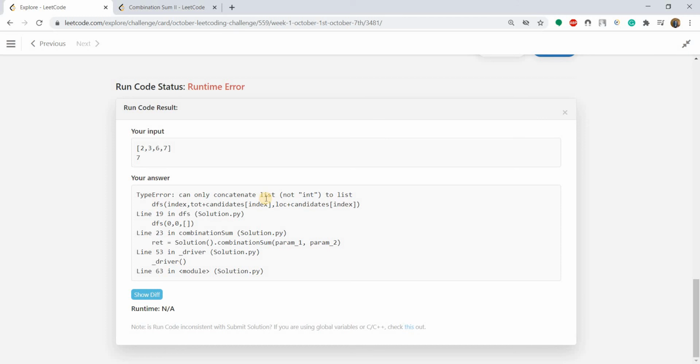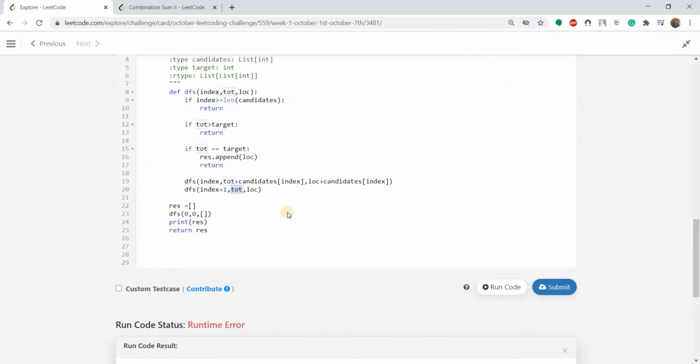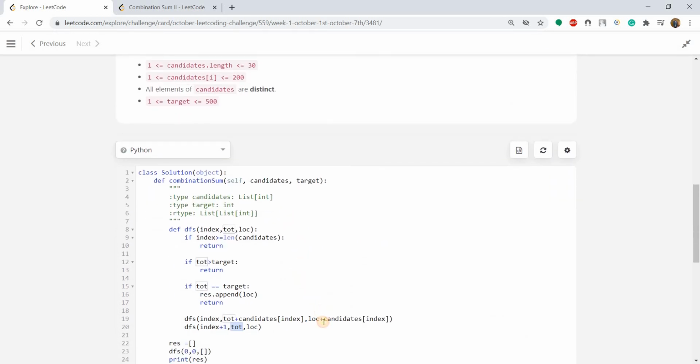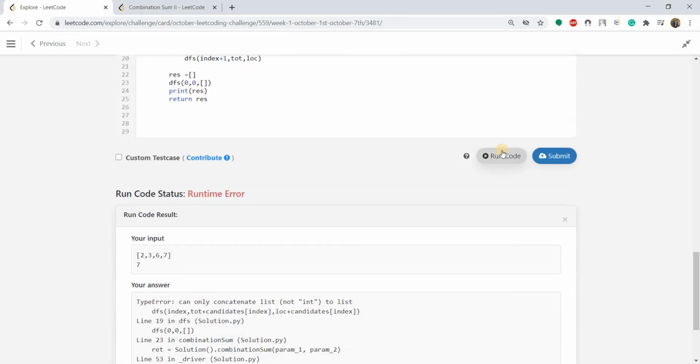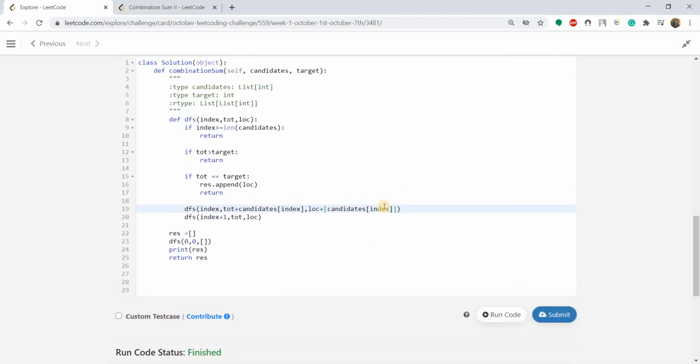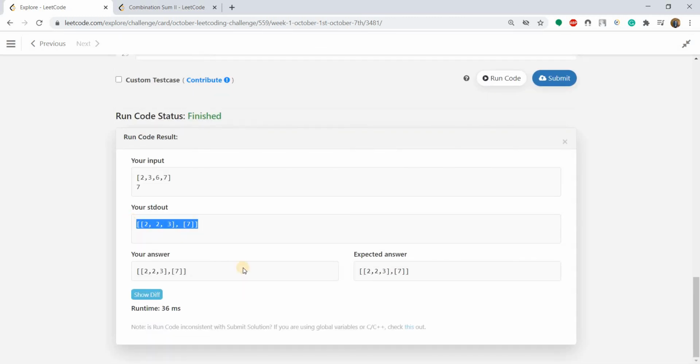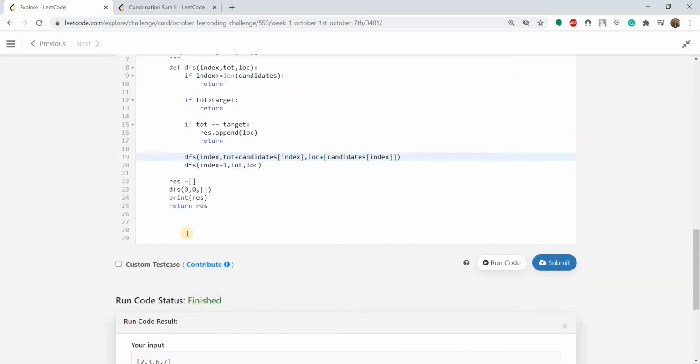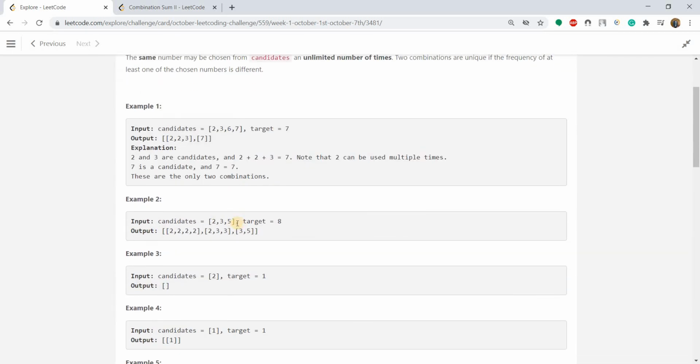Okay, error: can only concatenate list with candidates index. Okay, so here it should be an array. So let's pass an array. Thank you for that error. As you see, it worked. Is there any more thing you can test with? Yeah, let's do this.